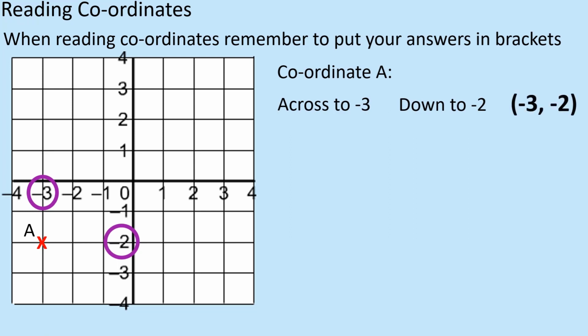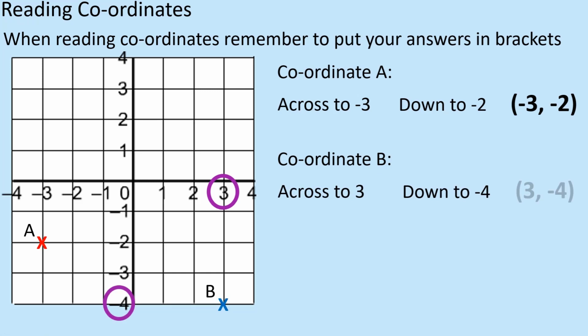So now we're dealing with negative numbers. The method is very much the same, but of course we're now thinking about negative numbers. All right, so just keep your eye on those. So let's look at B. So again, thinking about where we start, we're going to go along the corridor 3, so that's going to be our first digit, and then we've gone down to -4, so 3 and -4. All right, so let's write those in, 3 and -4. Easy, no problem at all.